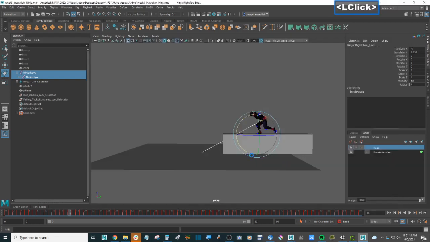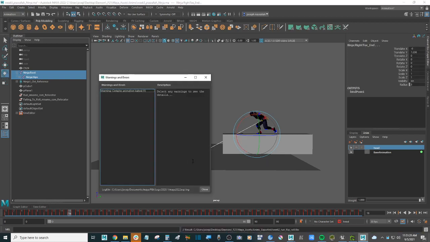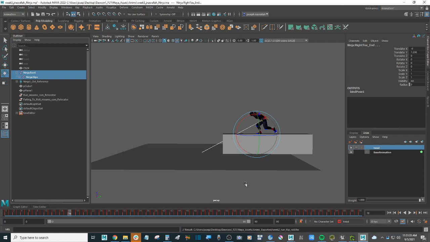Okay, export. Takes a while because it's baking all the keys. This is fine.